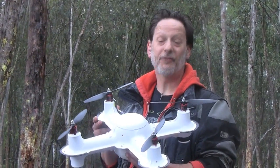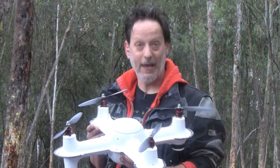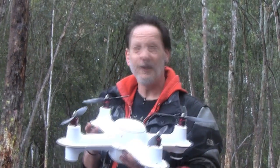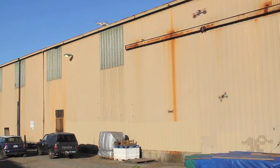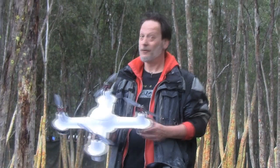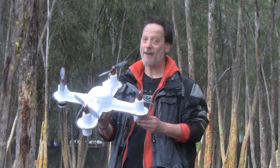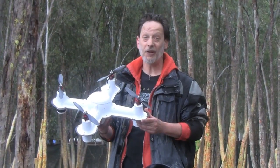We're calling it the VF Zumo Quad. It's a vacuum-formed frame that was really cheap and fast to make, and hopefully it'll be waterproof and sort of bulletproof and able to take the wear and tear of a quad that's going to be doing battle. There's only one way to know for sure if it can handle the rigors of battle, and that's live fire testing. But first, let's show you how we made it.